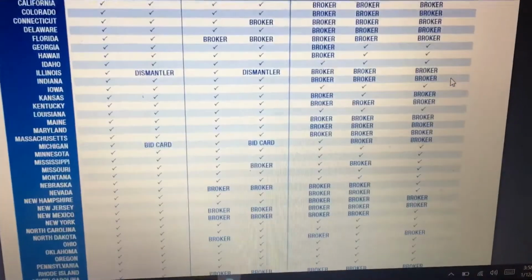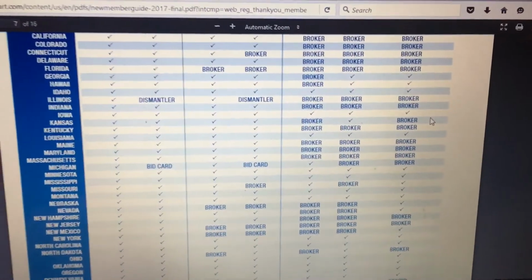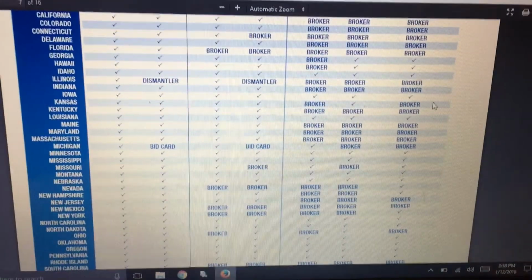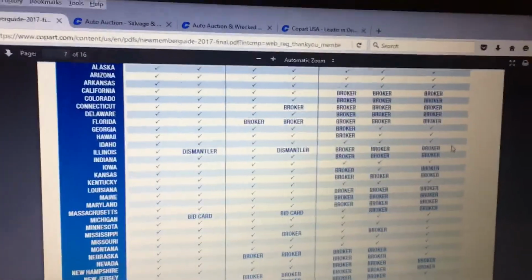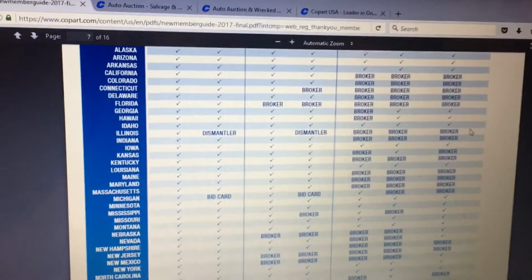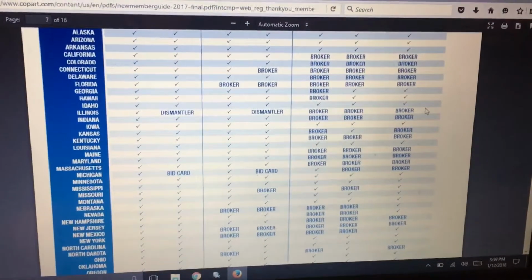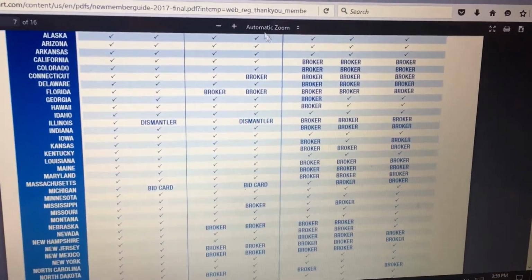All the other states near me, like New Jersey, New York, Connecticut, they're all a pain in the ass to deal with. You need to go through a broker. North Carolina is the next closest state, I think, that I could buy anything I want from there. But there's a couple other states where I could buy that are local, that I could buy like salvage title cars, but nothing else through them, which is a pain in the ass also. But I mean, it is what it is.